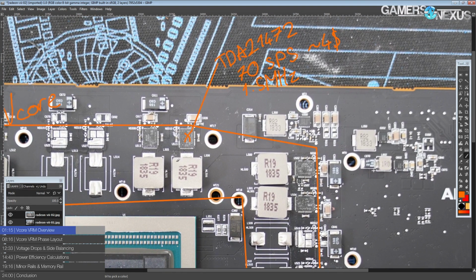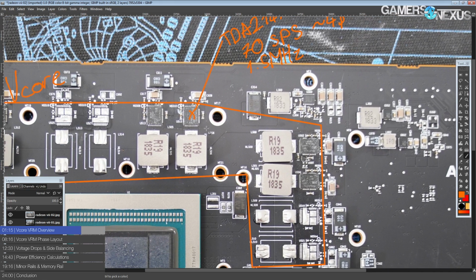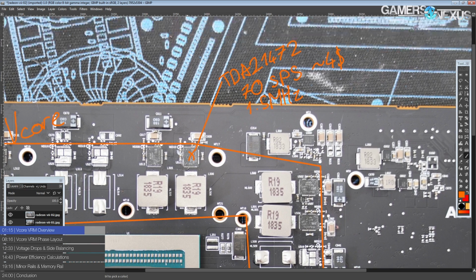So essentially what body braking does with these power stages is, if you go from a high current draw to a low current draw condition, you can stop using the low side MOSFET on these, and that forces all of the current to flow through the body diode, and the body diode has a bunch of voltage drop, so you can very quickly burn off the energy stored in your inductor without getting as high of a voltage spike as you normally get when you go from a high current draw scenario to a low current draw scenario. So that's a pretty cool feature that these have, and that also adds to their cost.